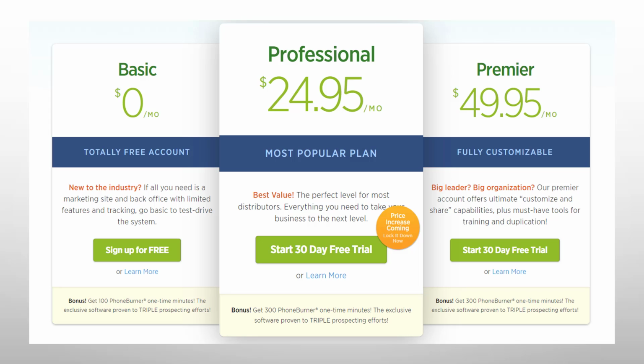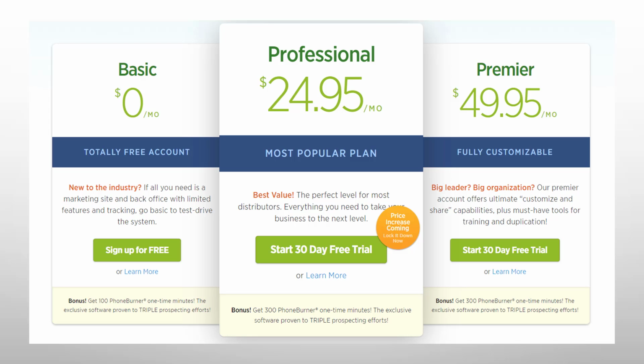That's for the people on your team who are not really going out there and building a business. They just want to plug into you and the organization and kind of stay up to date with the training and what you're doing. Now, for those people who are truly building a business, they need to be at the professional level at a minimum. That gives them everything they need to manage, organize, and follow up with their prospects to build their business.